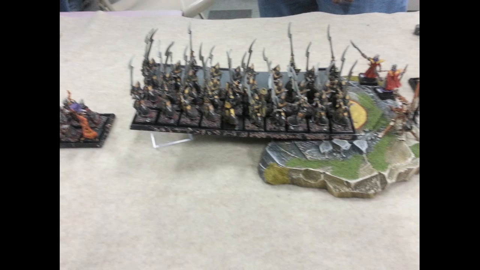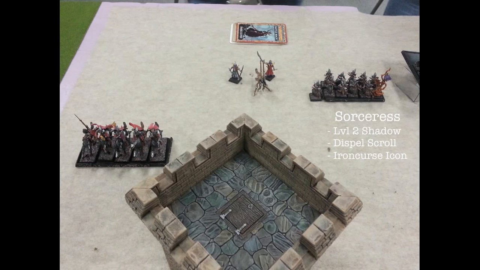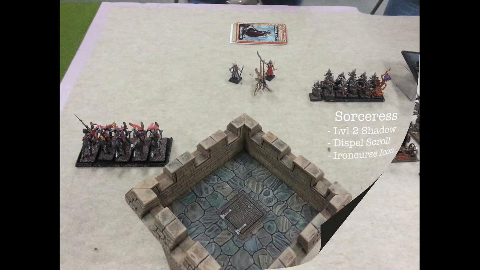So I don't want to get my Doom Bull. My Doom Bull is such a great matchup against many things, but not against that. So I don't really want them up against the Doom Bull, or against my Minotaurs, or really anything else in my list. Then he's got some crossbows with another sorceress. This is level 2 Shadow, another bolt thrower, and then some fast cav on the far left.